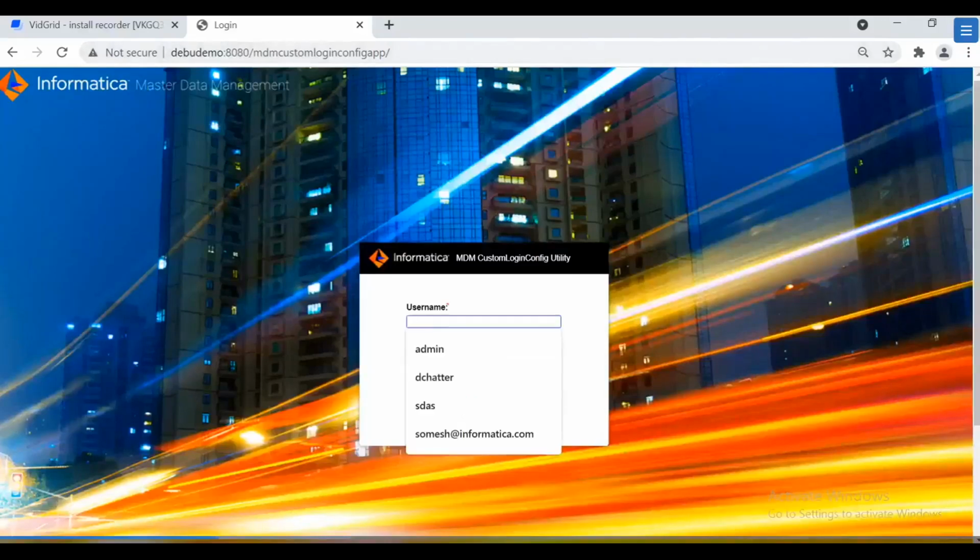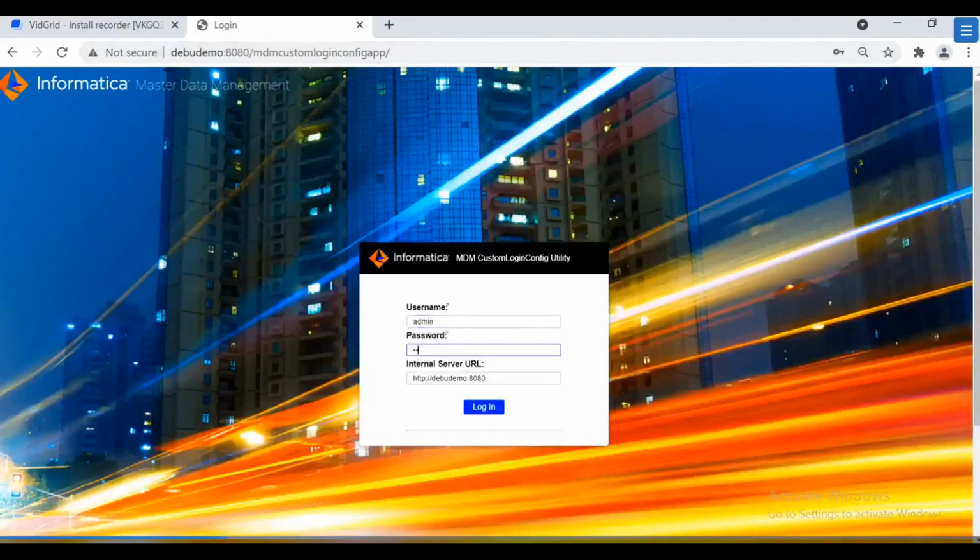Here we will be putting in the MDM admin username and password. Once we put in the username and password, the internal server URL is the IP and the port that you use to log in into the hub console. So you can put that in and go ahead and log in.